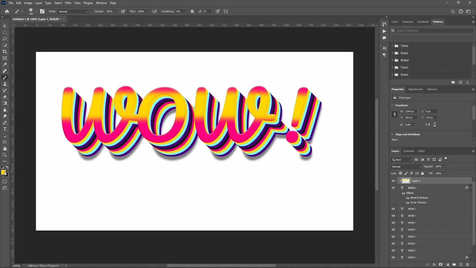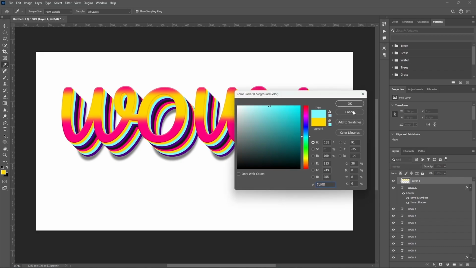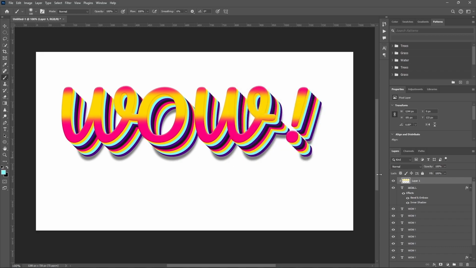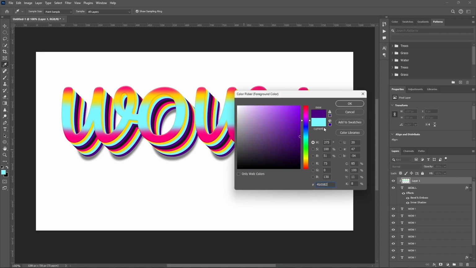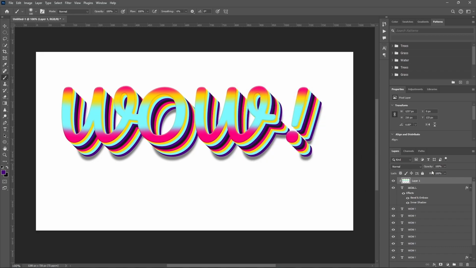Next step, you can change swatch color to light blue and paint over the text. Now change swatch color to purple to add the final color layer.